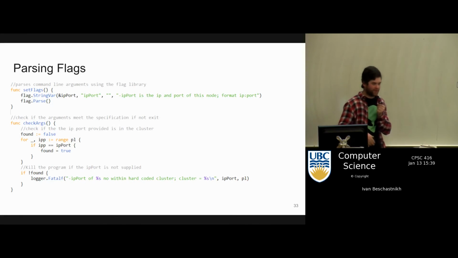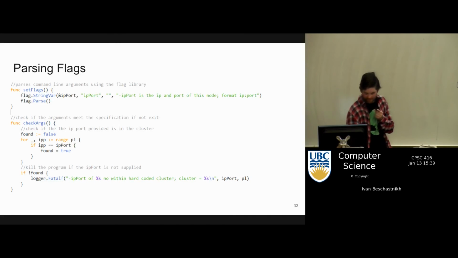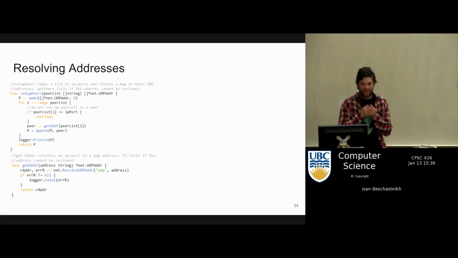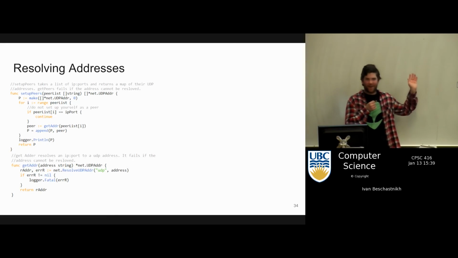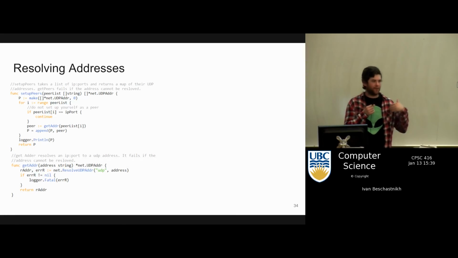And also, I'm a personal fan of just killing things that aren't initialized correctly. So we've got if not found logger.fatalf. It's another convenience thing about the loggers that you can write panics, errors, and fatals directly from them. Resolving addresses. This is more things that you can just copy and paste out of the text because it's pretty basic and there's not a lot of thinking behind it. So set up peers. The key thing about this, I'm just iterating through that list of strings like the localhost 19,000.